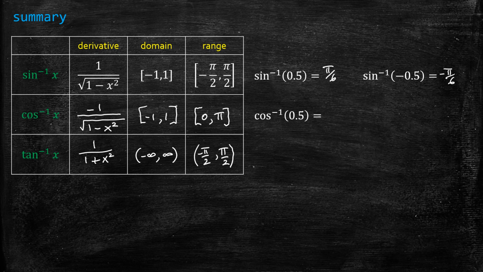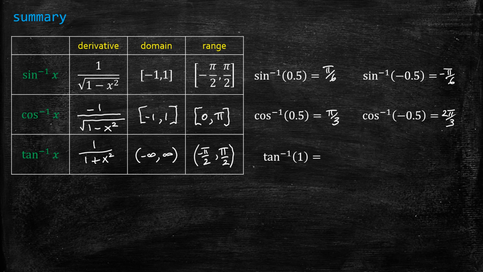So the inverse cosine of 0.5, again in quadrant 1. If the input of these inverse trig functions is positive, we know we're going to be in quadrant 1. So that's pi over 3. This is a little tricky. Think about that for a moment. It's got to give you an angle between 0 and pi, so this is going to be in the second quadrant. So it's going to be 2 pi over 3.